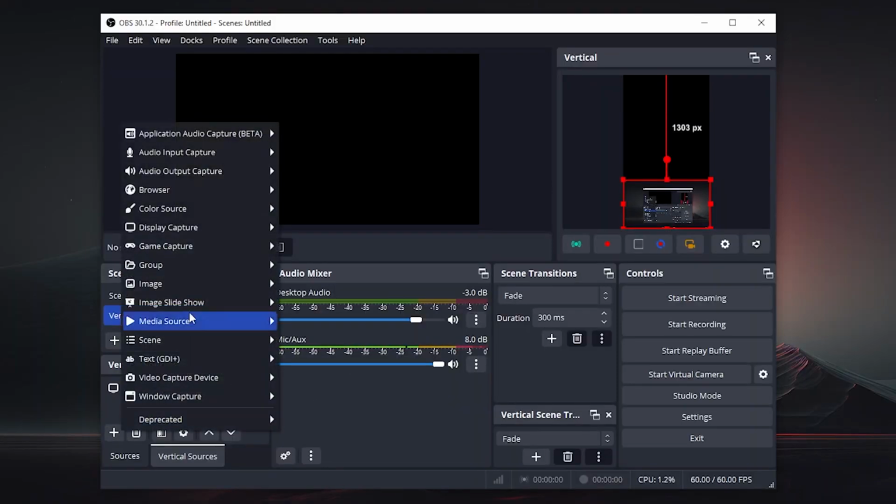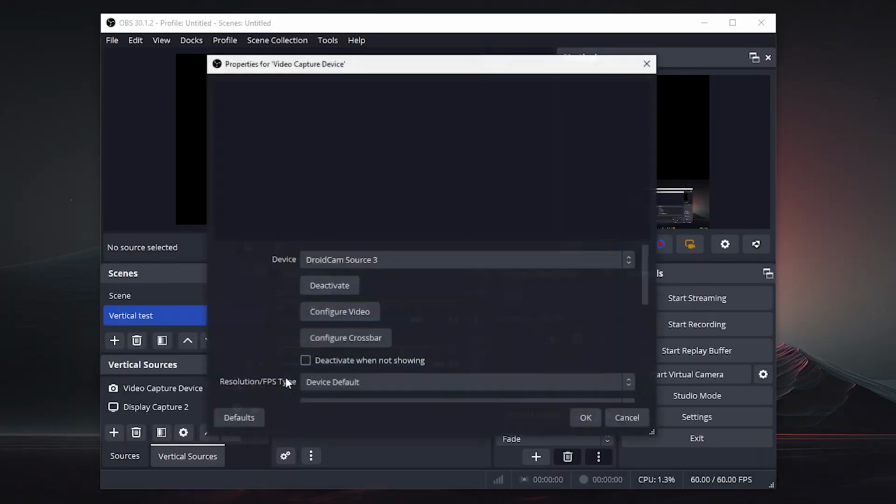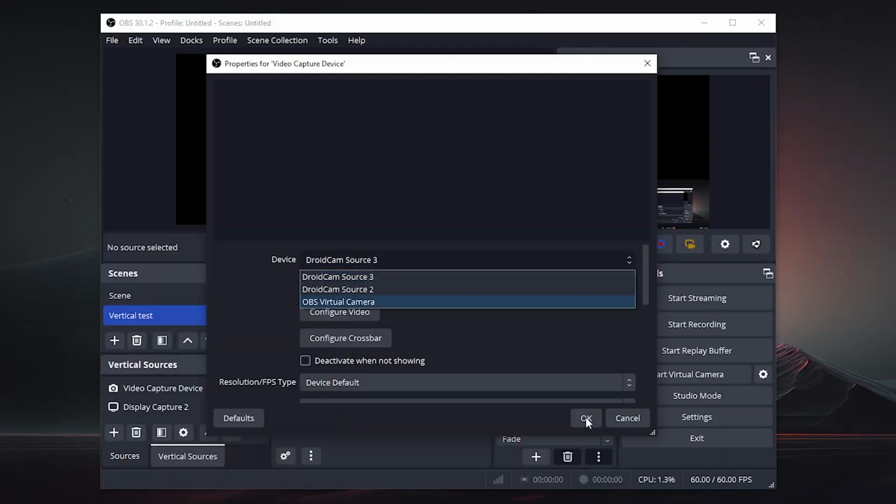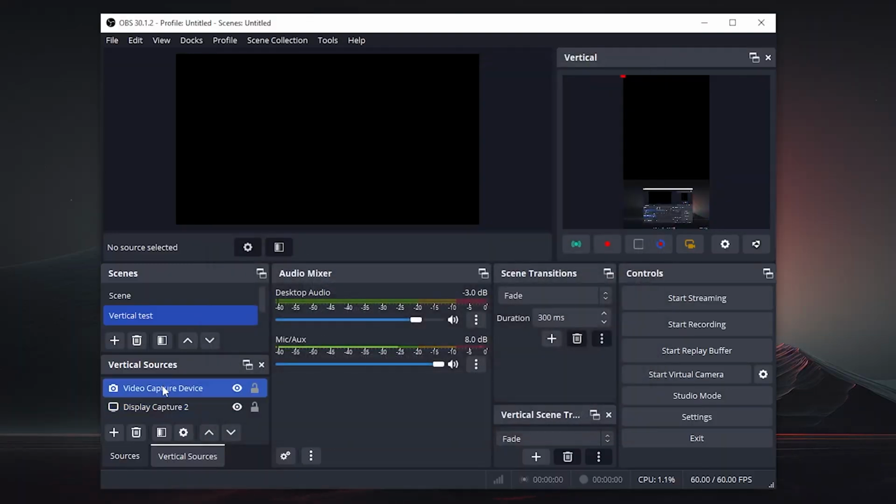And you can also add your face cam. You can do so by clicking on the plus sign again and choose this option right here, video capture device, then click on new. And here in my case, I do not actually have any cam, so I'm gonna just add it like this, just in order to demonstrate everything. And after adding it, you will see the camera just right here.